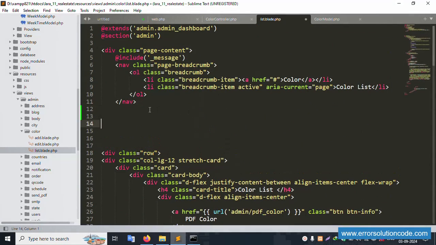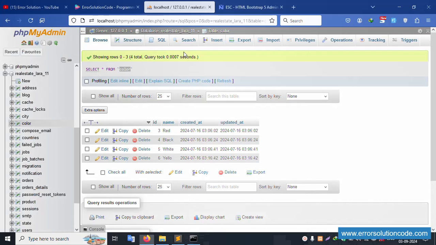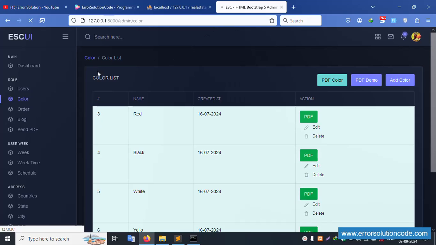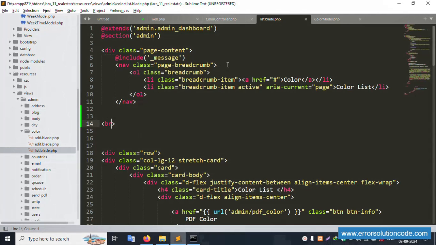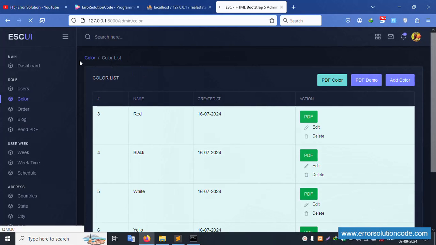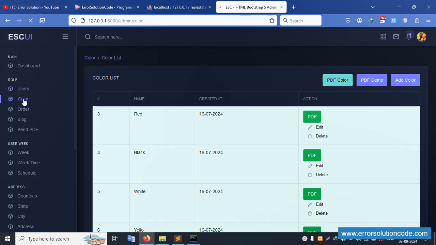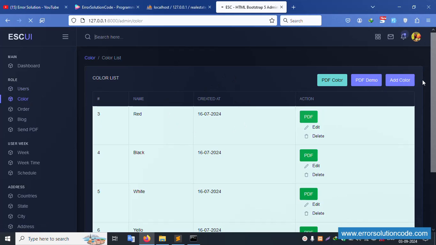This is the color implementation, and the model-based function is set. Let's save the file and refresh this page. Please wait. Add a BR tag and refresh this page. This is the BR tag implementation. Please wait, the data is loading. This is my PC issue. It has successfully loaded. Good working.